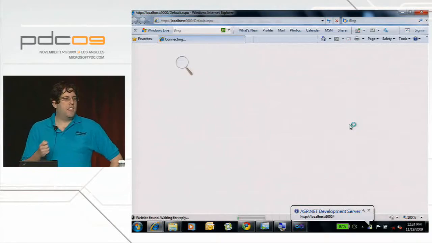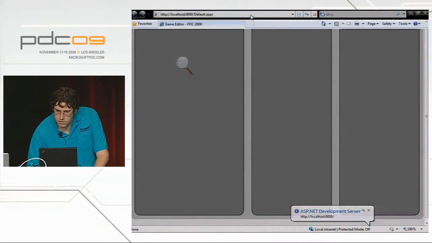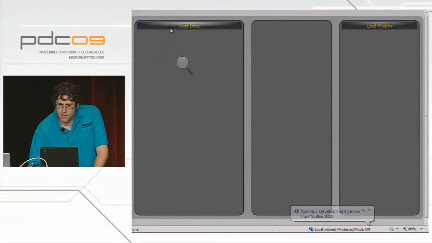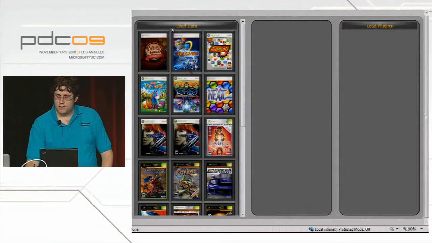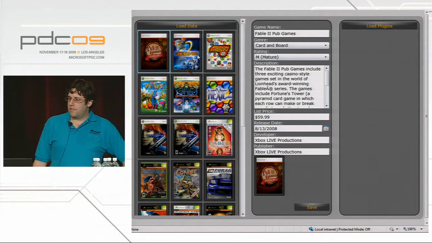Basically, it's an Xbox games browser. This sample is based on Shawn Wildermuth's example that he put in the MSDN article on Prism and Silverlight, if any of you have seen it. So it looks like it.